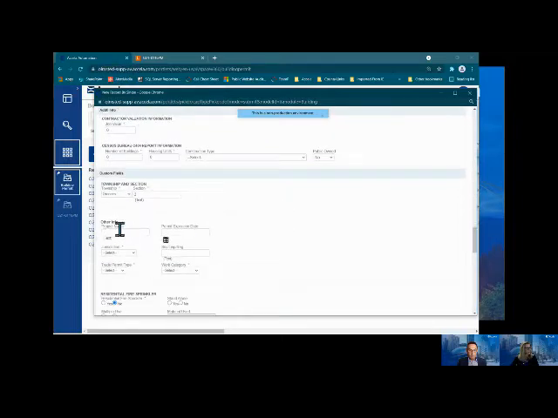This is custom information, and there's different custom information for every type of application, but note this is metadata. We can add as many fields as we want or need, and this metadata is going to go into Laserfiche. So this project name could be a business name, it could be a special district name, it could be whatever I want. But I can search this in Laserfiche later.